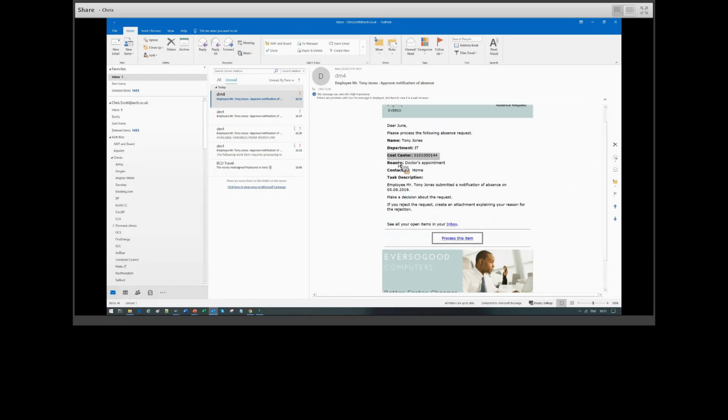Now it might be that we want the cost center name instead of the code, in which case we would need to add a select statement in the user exit. But there are a lot of changes we can do that don't require that extra ABAP coding. If the information is available to me, then it can go straight in the body of the email, and you can see just how easy that is to achieve.